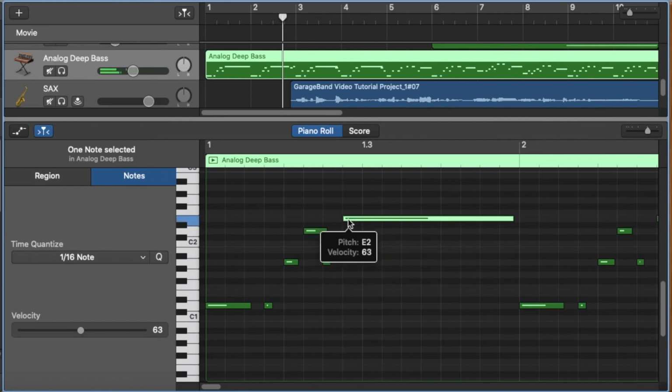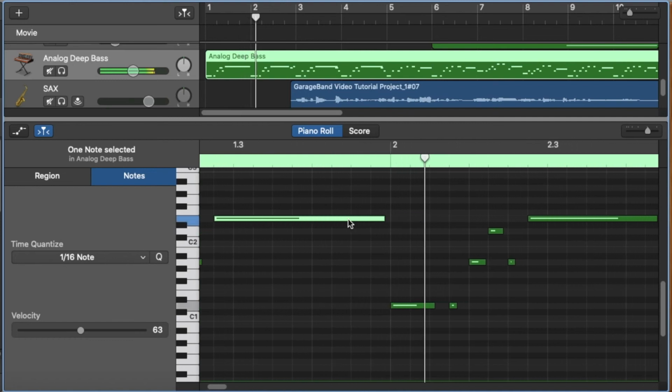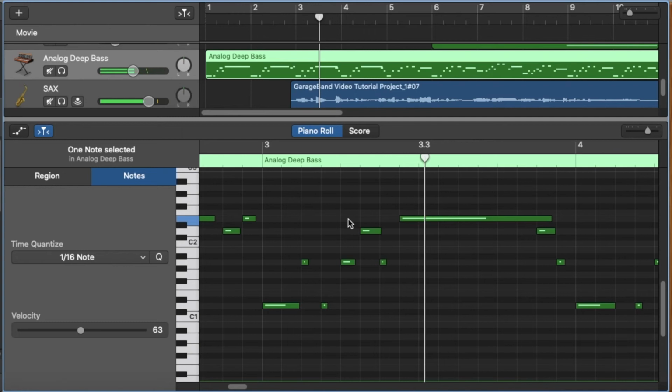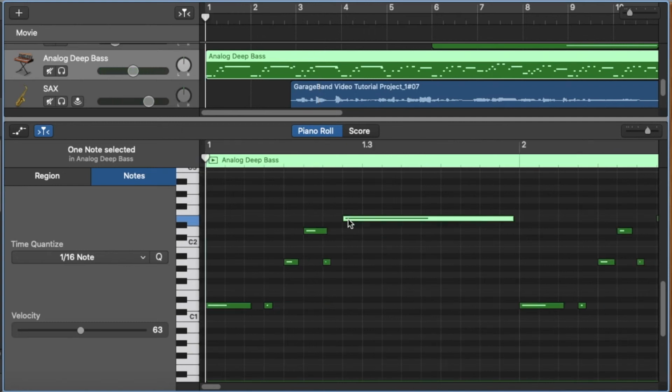But now that that's locked in, it's actually perfectly locked into the drums. And if I play that back, the bass is locked right in perfectly to the rhythm of the drums. It doesn't mean you have to do that for every single MIDI instrument, and it will obviously only work for MIDI. Sometimes it sounds too robotic and you have to just do it by feel.